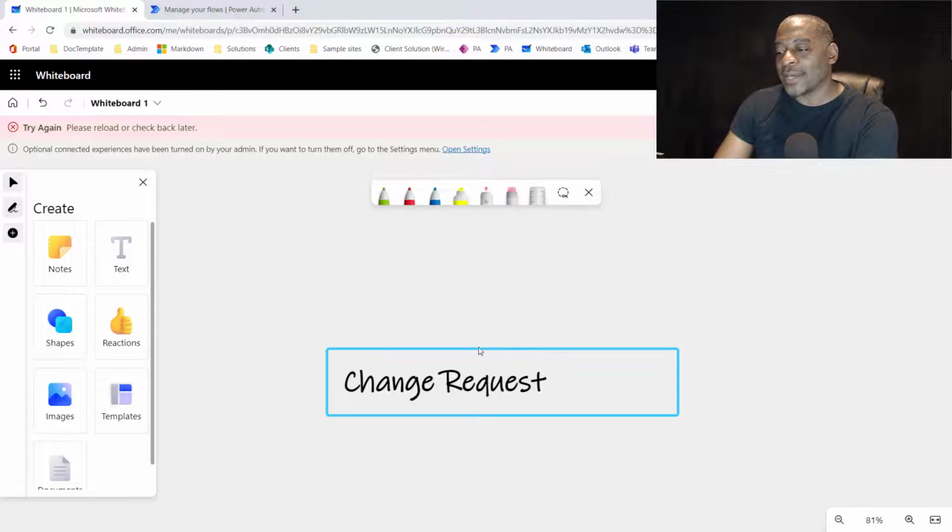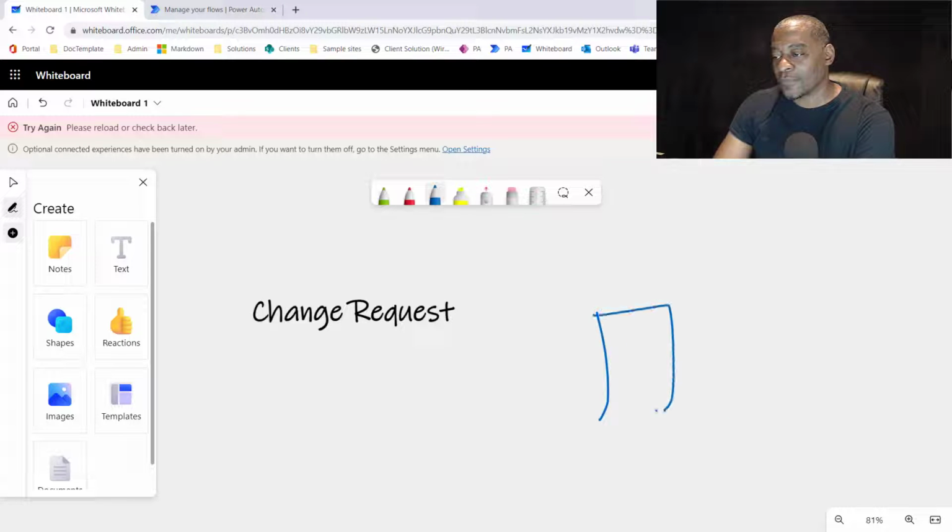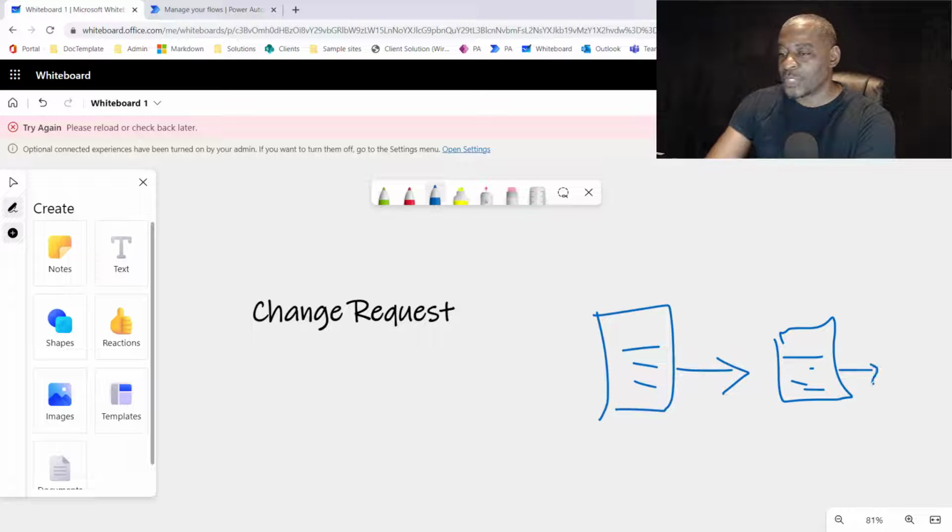So now I can have this change request, fill out this form, and once you hit submit, save that into my SharePoint list, right? And now this particular change request, again, change requests can come in many different flavors and sizes, but this particular change request, I need to get 3 levels of approval, right?